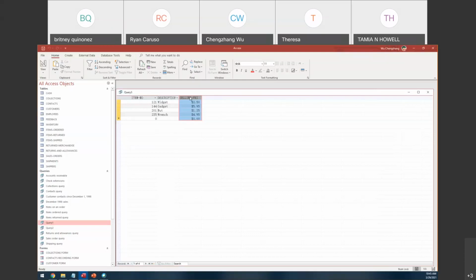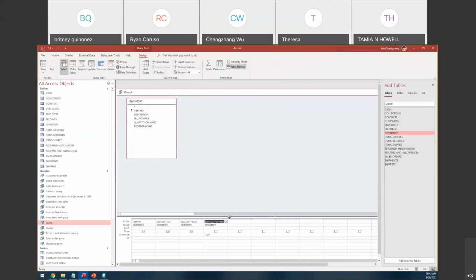But this query also applies the criteria defined under quantity on hand. However, this attribute is hidden. It is not displayed. So this is the third query.